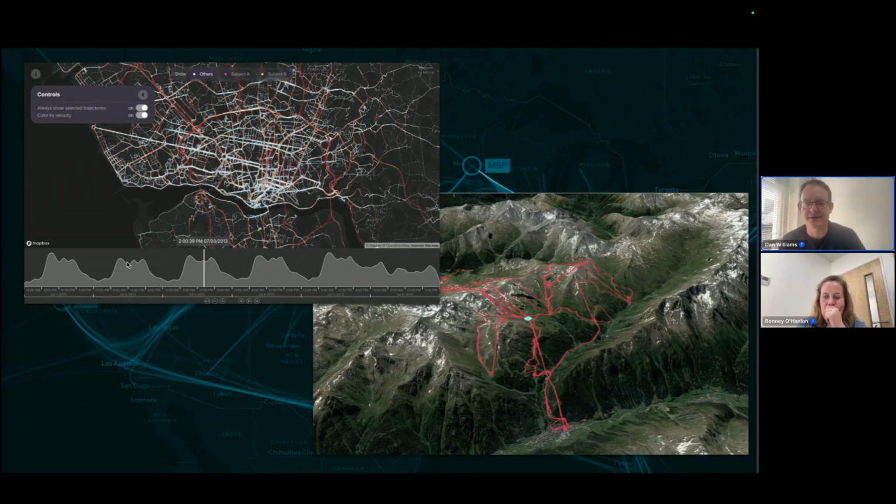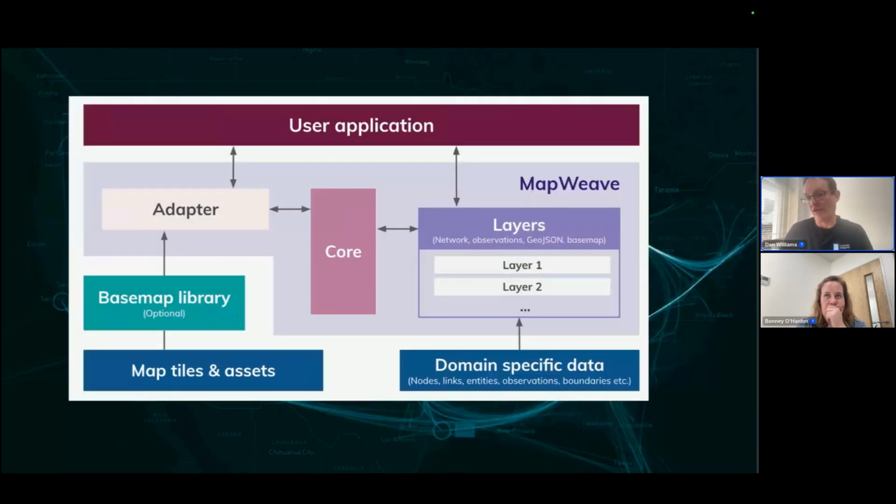But I wanted to show an example. This is a Google Maps 3D tiles asset, and I think the key thing here is that there's a huge ecosystem out there of different mapping products, different tile providers. There's raster tiles, there's vector tiles, there are different base map libraries. You might have seen Mapbox in the demos Bonney was showing. There's a little Mapbox logo there. We really don't want to be in the business of recreating the world of doing map projections and map tiling. That's a solved problem. There's a lot of people doing it already. Our focus is purely on that information layer where we are taking this complex connected data and presenting it in a compelling way on the maps you're already using.